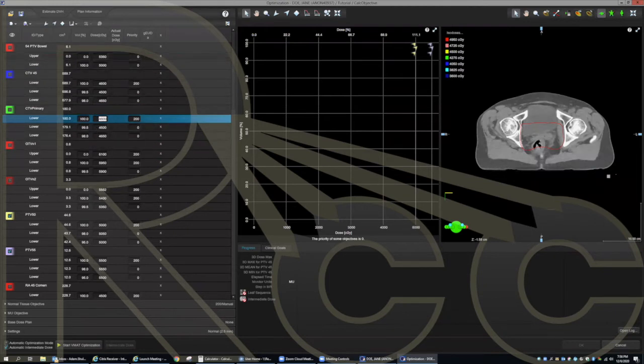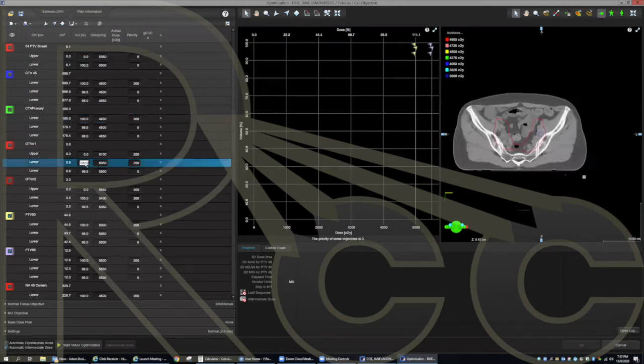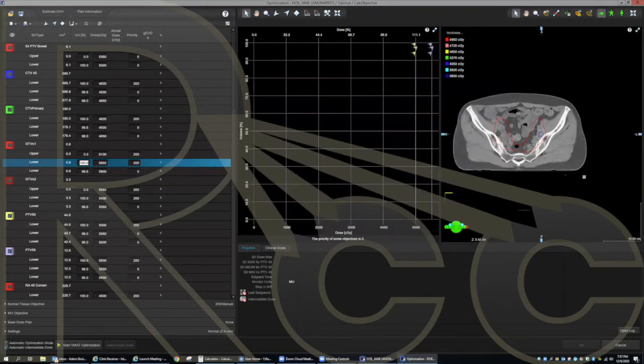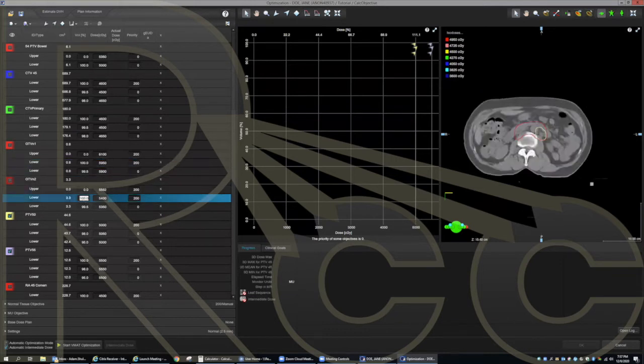I started at about 200. The GTVs, again, we want this to be at 7%. So 7% of 55 is about 58.85. So I went about half a gray higher, again, half a gray higher than 7% hotspot.